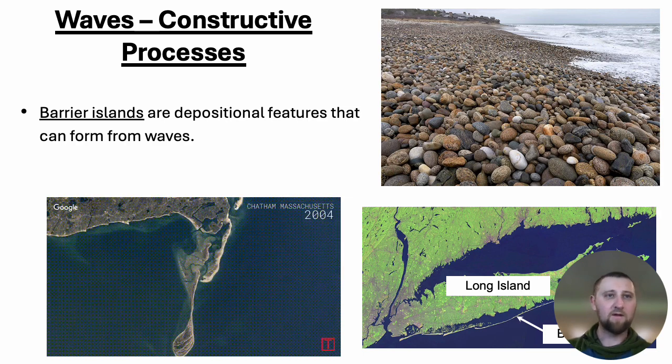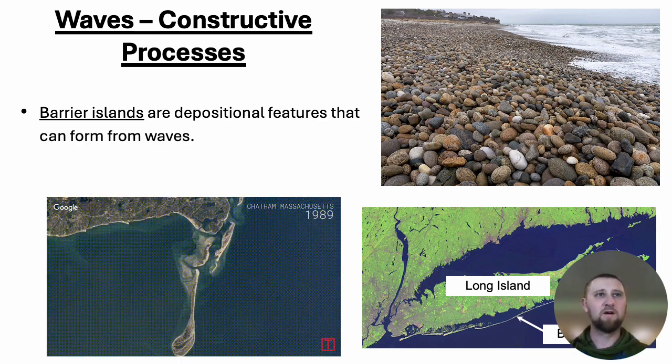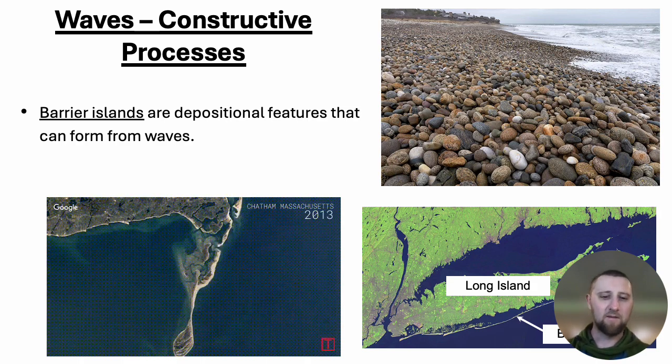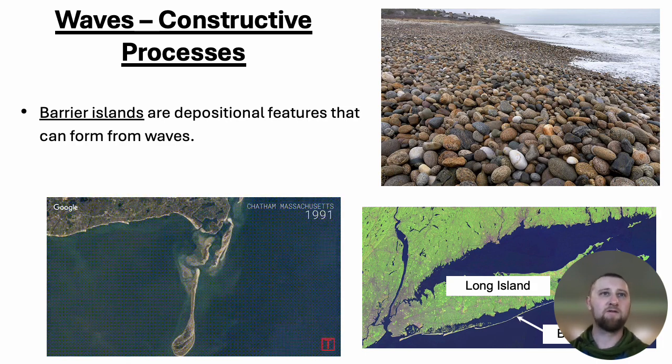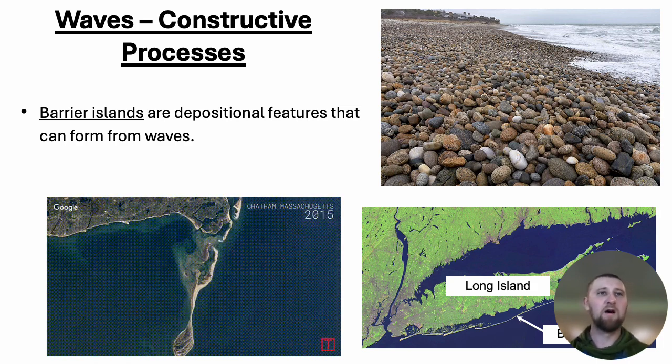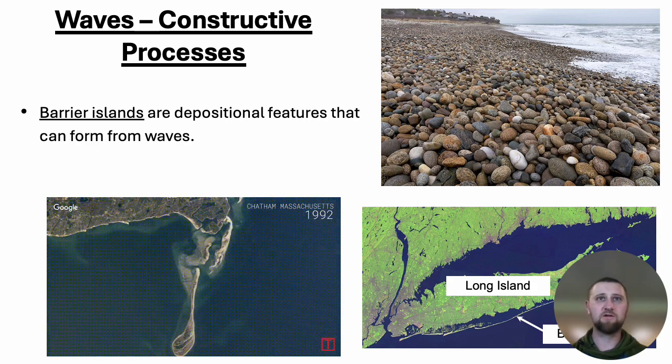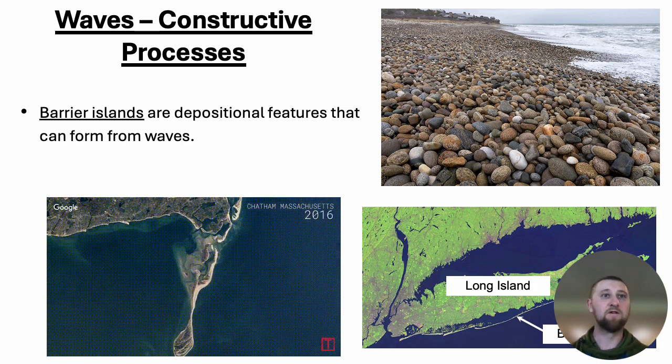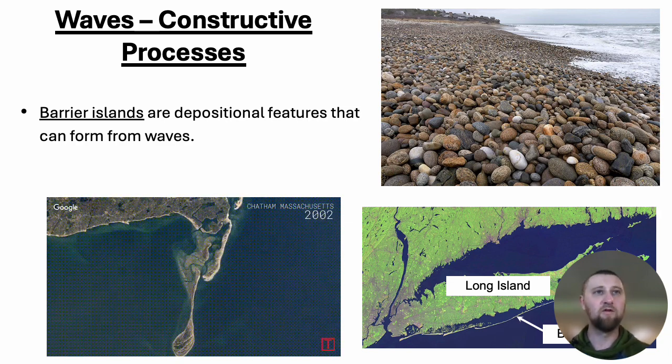On the other side of things, we have these constructive wave processes, such as a barrier island. I wanted to show you this time lapse from, I believe, 1989-ish to 2017 in Chatham, Massachusetts. Now this is on Cape Cod, which we're going to be diving into in a little bit. This is a time lapse showing how much a beach can change in just 30 years.